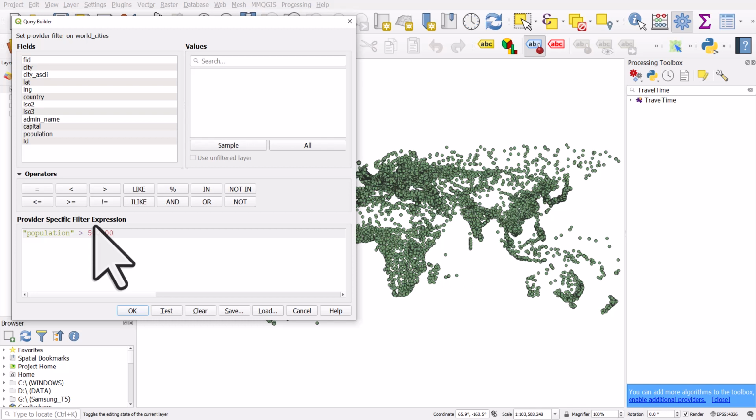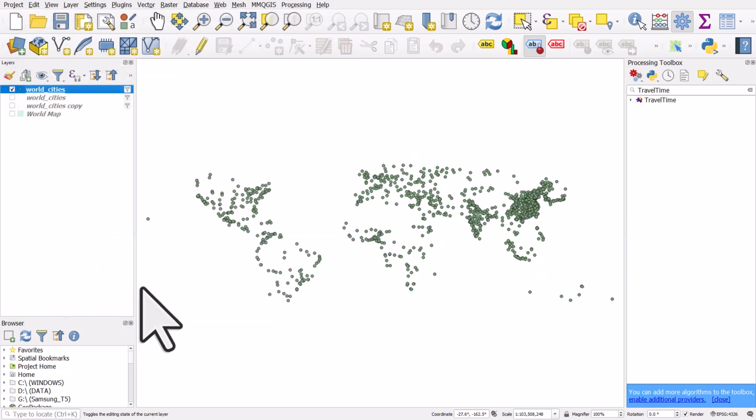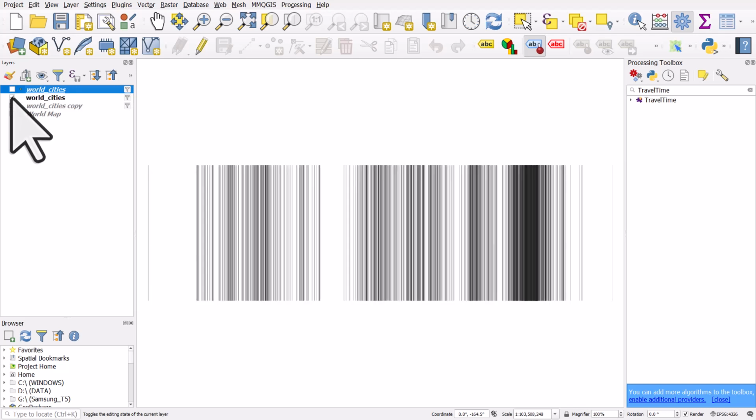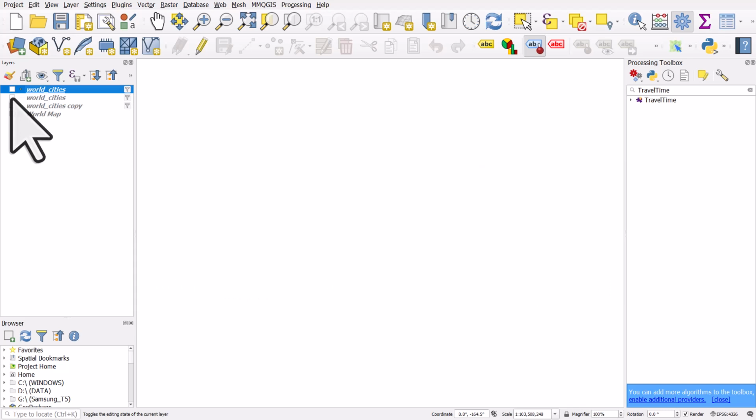This is a data set which has populations of cities, but don't read too much into the individual city populations. It's more about the method here. But it gives us a good approximation of this, and you can see there's so many in China and India. Okay, so that's the layer as it is filtered. And here is how it is with the horizontal lines, and here is it with the vertical lines. And how do we create that? Well, we use Geometry Generator.